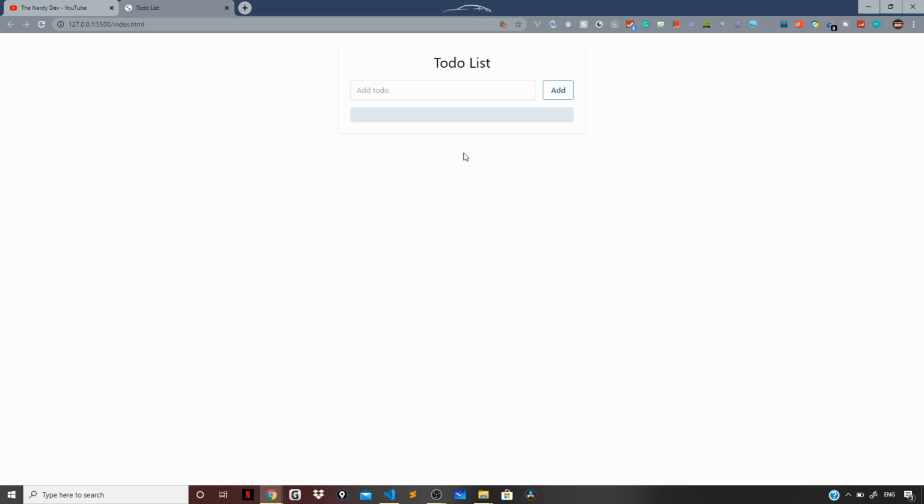So now is the time to add local storage to our application in order to add a persistence layer, where we will store our to-dos, and each time we reload our application, we will get our to-dos from local storage and not from memory where it is empty, as you can see. So on each reset of our application, we will be having our to-dos from our local storage. Each time you add a new to-do, it will get committed to local storage and the changes will get reflected in the UI where we will be pulling those items from the local storage. So let us add local storage to our application.